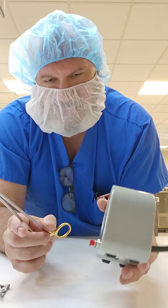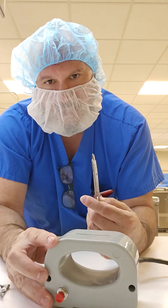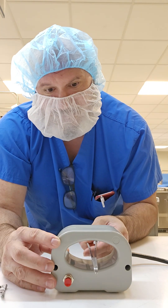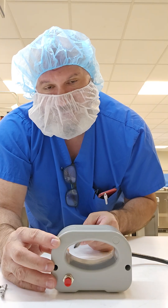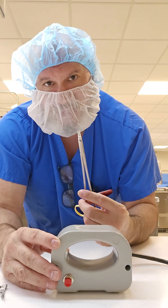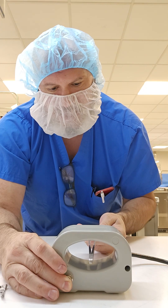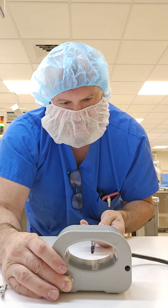So how do you demagnetize your instruments? Very easy. What you want to do — I'm not going to do it right now because I don't want it to overheat — but you want to guide your instrument slowly to the center of the magnetic field, and then bring it back out without touching the sides. If you touch the sides while you're activating this, you magnetize the instrument. So let's demagnetize: hold down the button and guide your needle driver in nice and slow, then pull right back out nice and slow.